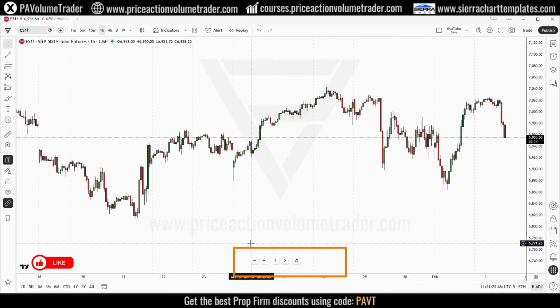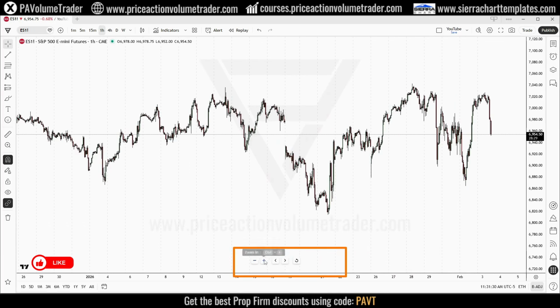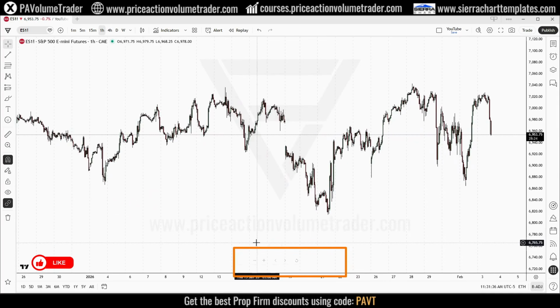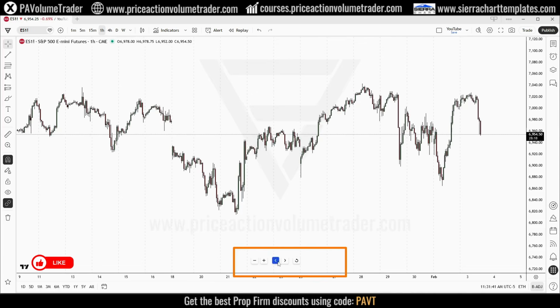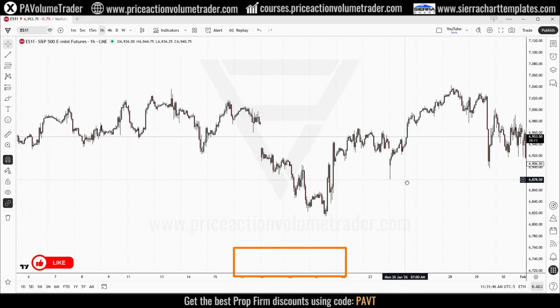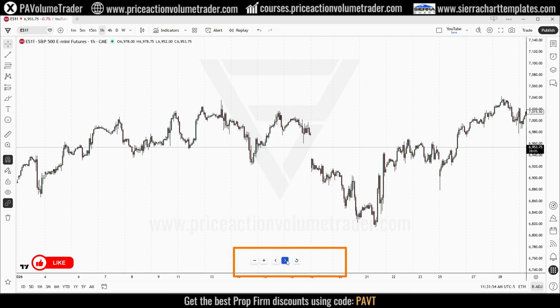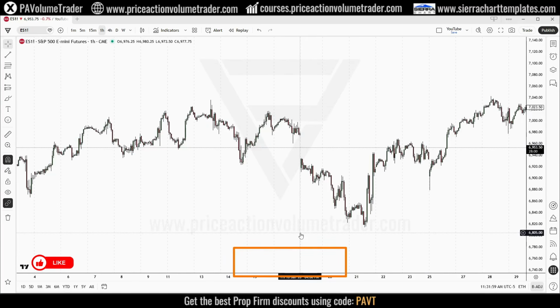So this is basically, I don't really use these buttons at all because I find I can do everything with my mouse. But basically, if you do the plus or minus, this is like a zooming in or out horizontally. And if I do the arrows, this is just going to move the chart one candlestick at a time. So this is especially useful, like if you're testing something and you don't want to see what's happening in front and you want to go one by one, you can just start doing like this, and the chart is going to start moving one by one.